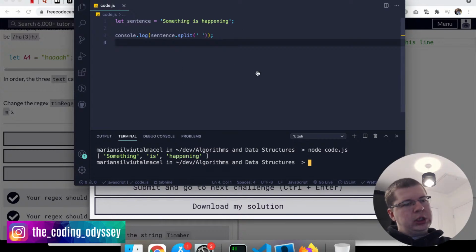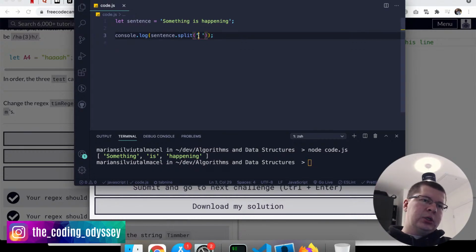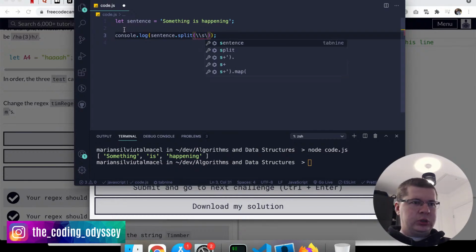But how would you do it if you actually want this array to include the spaces as separate elements in the array, because you want to retain the spaces in the position that they appear? So you would easily be able to do this with a regex by splitting by a regex. And in the regex, when you want to say a space, it's, how was it called, the white space one, which is basically an s like this with this at the beginning.